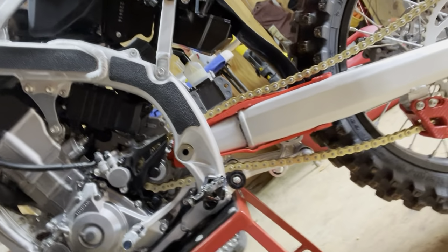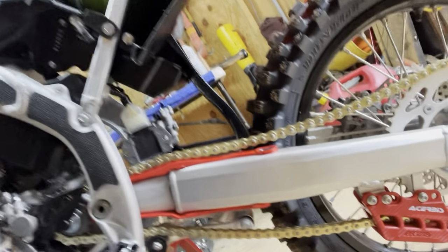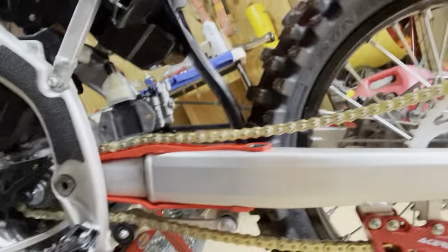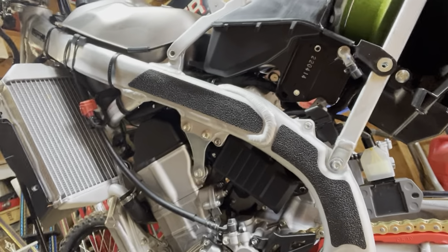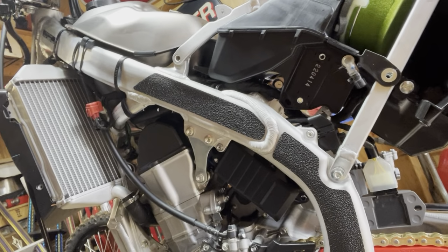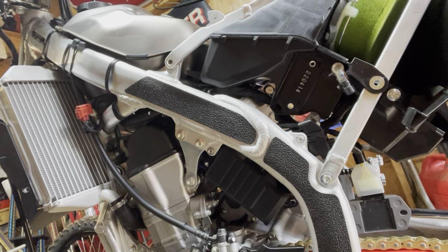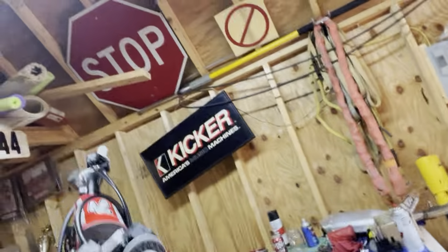There's the slider and chain guide and new chain. I'm gonna get a sprocket, but I need to ride it first to make sure, because I'm gonna probably have to go up one or two teeth so I can ride this in a taller gear, make it more manageable.